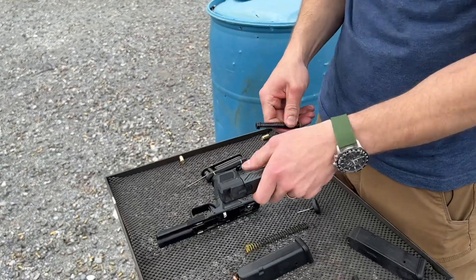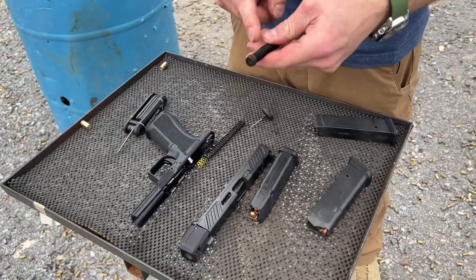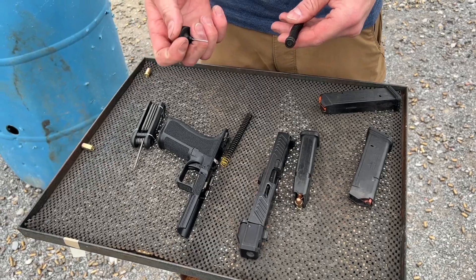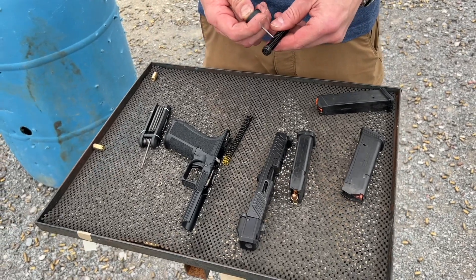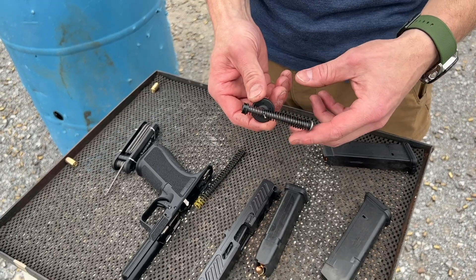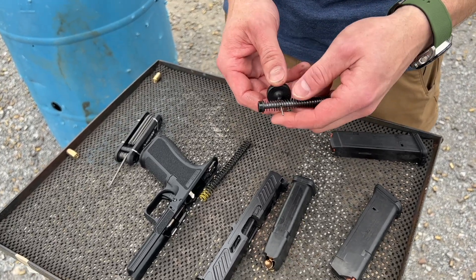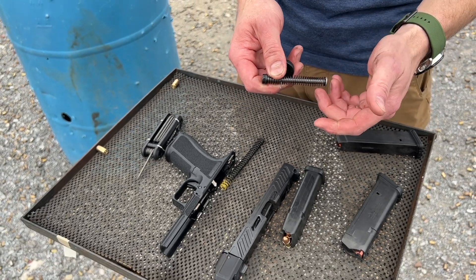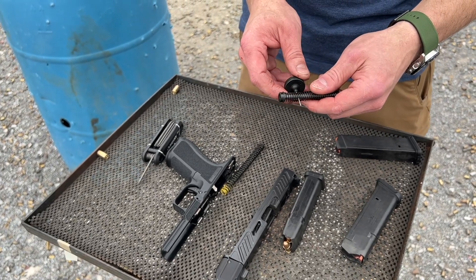The guide rod is designed to make recoil spring removal and installation generally easier than other options out there. I like to use the takedown tool for the back strap and put it through that cross hole so that I'm controlling the recoil rod and have something to hold on to. Sometimes there's no hole and you have to hold it with pliers and you mess up your rod, so we put a cross hole there for you.